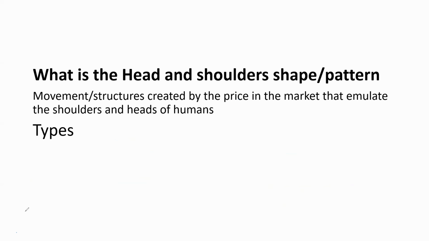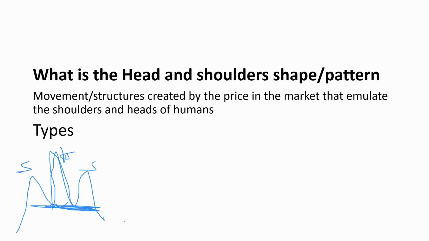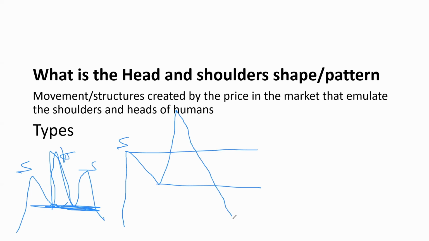The first type is going to be this straight one, which gives you this head and shoulders like this. This is the neckline, right? It will give you this. This is the head, this is the shoulder, this is the shoulder. This is the first one. Then the other type is going to give you a shoulder, moves up, creates the head. This is the shoulder, creates this turning point, right? Then it comes, breaks all these points. Then stops here. Remember, the first one is stopping here. This one then stops here, and then comes and stops here. And then it can either retest here to push down, or it can retest here to push down.